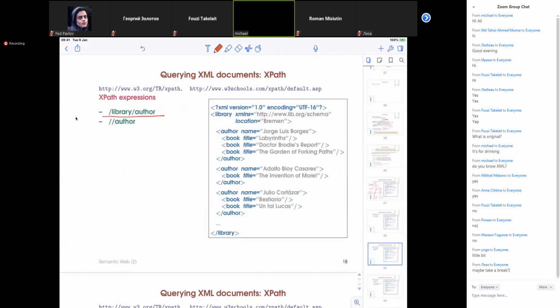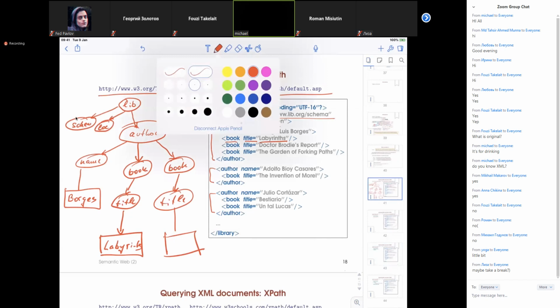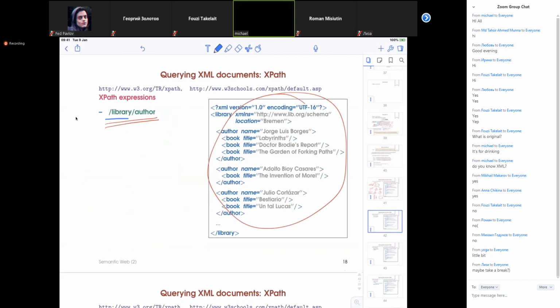It was library author. So we go from library to author. And then the answer to this query, we return the author element, all author elements. And this query says, okay, first start with library, followed by author. So we kind of look at the branches, library, author.